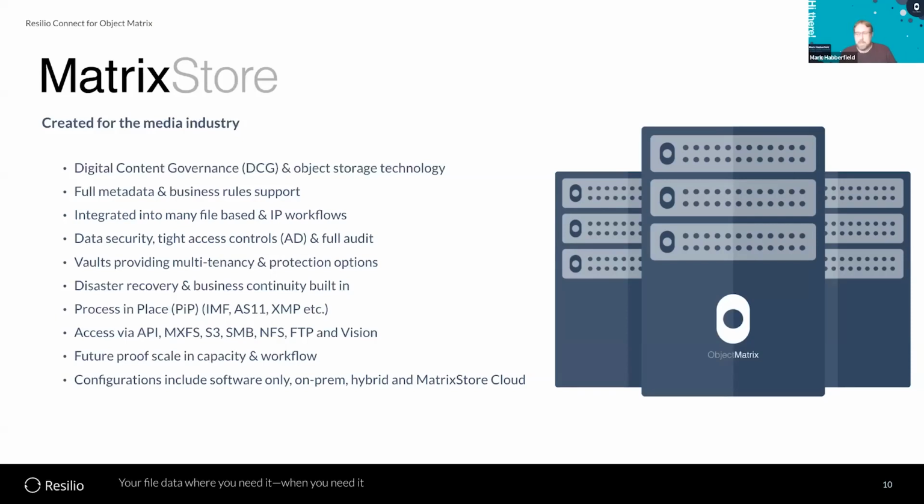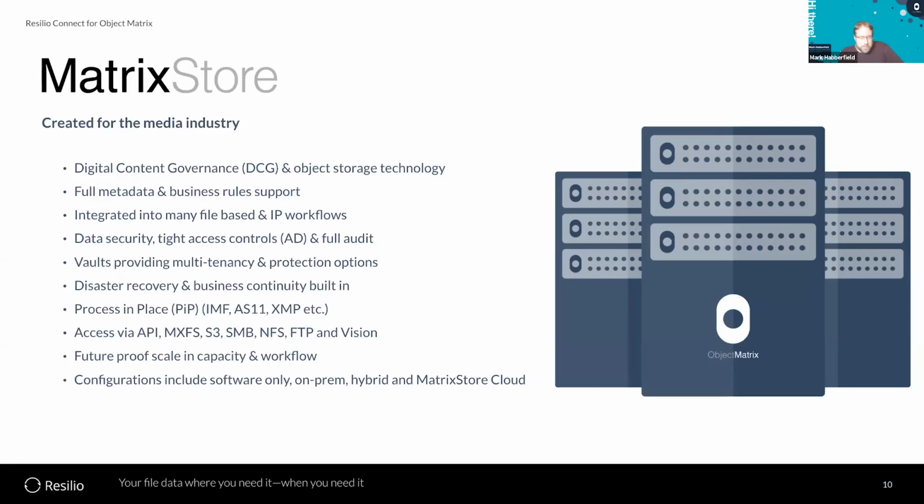The end user doesn't see any of that. It's just seamless to them. But in the background, we're making sure the data is perfect. You can also choose to have built-in disaster recovery or business continuity. You can choose to have two copies plus an offsite copy. You can have various setups that allow all those things.